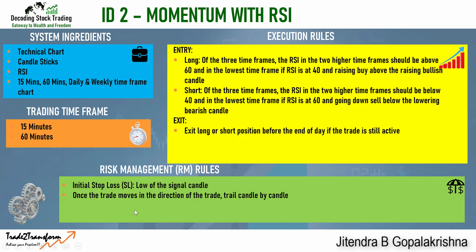And after that, if the trade goes in your direction, what do you do? You trail candle by candle. If it is a long trade, raise the stop loss to the low of the subsequent candle, then the next one, and the next one, and keep trailing accordingly. For short, come to the high of the subsequent candles and keep trailing. Sometimes if it comes back and hits your stop, you have to exit within the day, and whatever profits you get, you take. If it is a loss also, you take it and go. If till the end of the day nothing happens, before 3:30, say 3 o'clock, with 3:15 the latest, exit, close your position, take the money and go home.